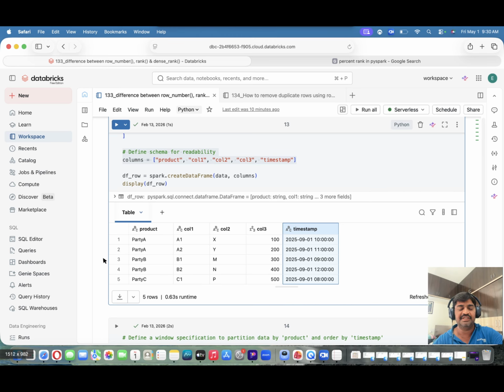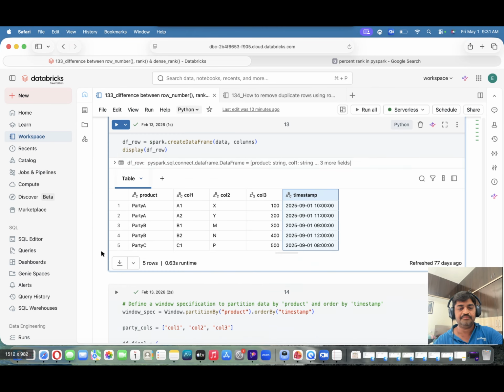Based on today's timestamp value, we need to find the duplicate records. Every day, whenever moving data from bronze to silver, the pipeline will run. So based on the pipeline, you define at the silver level notebook how to handle the duplicate records. It will filter the records for that particular day based on the timestamp value.